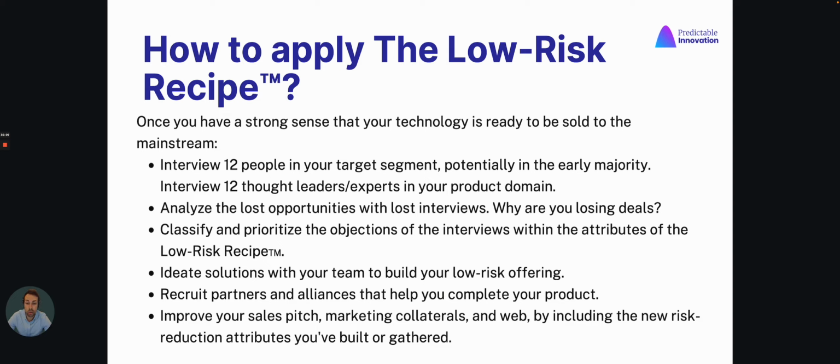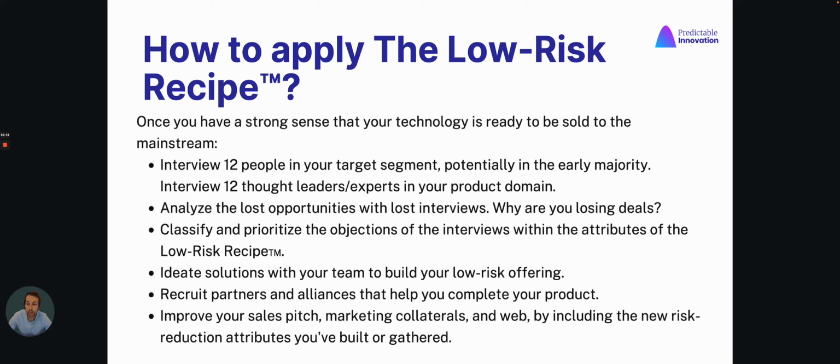So once you have a strong sense that your technology is ready to be sold to the mainstream, because remember, the early adopters don't care that much about completing the product, so you can keep selling features. But once you want to move forward and reach the next wave of adopters, but most importantly, achieve sustainable growth, you move past your early adopters, you move past your product market fit, and try to conquer the mainstream, is when you have to start thinking about completing the product for that risk-averse majority.